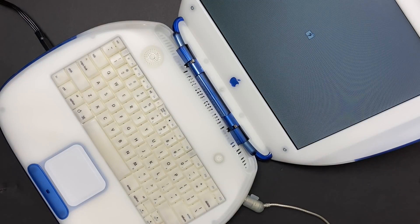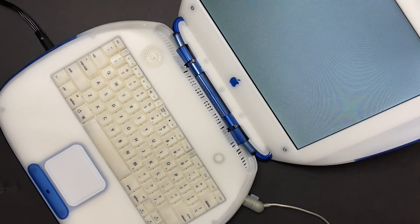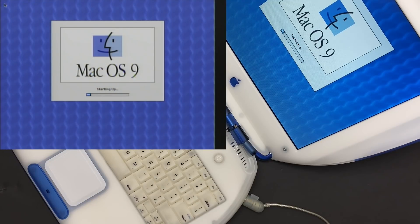I was able to use the recovery disks to restore the system. It'll take about 70 seconds or so to boot into Mac OS 9, and it works flawlessly. As long as I disconnect the power cable and press Option, Control, Shift, and then press the power button, I can always get the machine to start up. That key combination is actually responsible for resetting the PMU, or power management unit. There's clearly something wrong with the power circuitry on the logic board, and that's what I'm hoping to look into today — see if we can figure out what's going on and get this thing working properly again.